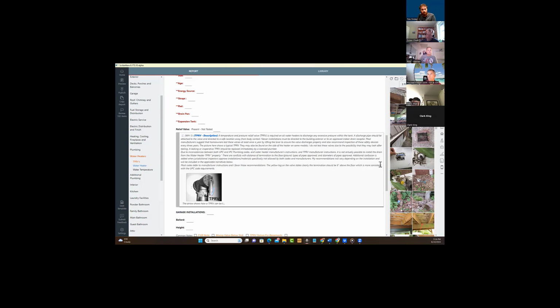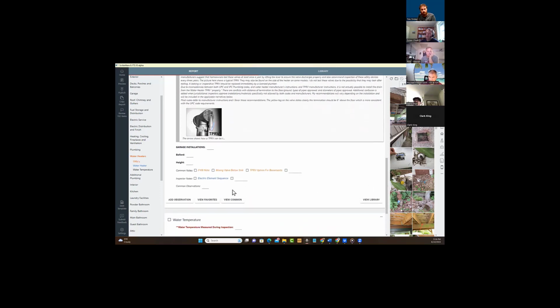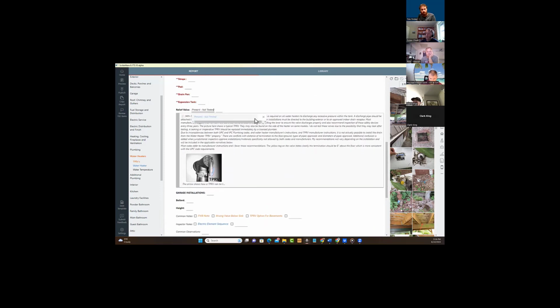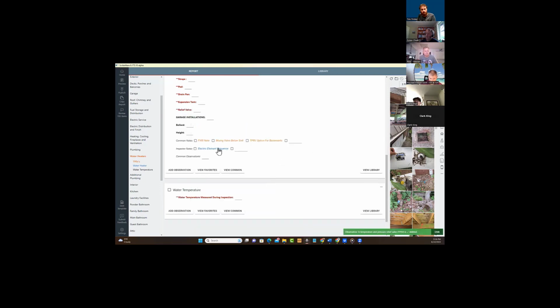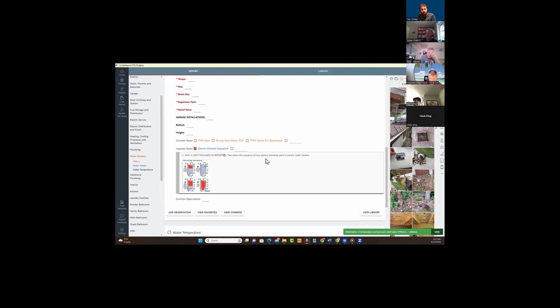Yep. However, if I don't include something in a chapter that has an open photo bucket and I preview it, it thinks that there's something in it. It thinks that it has a check mark there. So it shows in the printed report. So there is a little bit of a nuance there. You have to really get used to working with default descriptions, because by default it puts that in your template. So if you work a job and you don't have a TPR valve on a tankless and you say, I want to put it in there, it's still going to be there and it's going to show in the printed version.